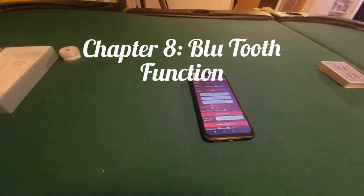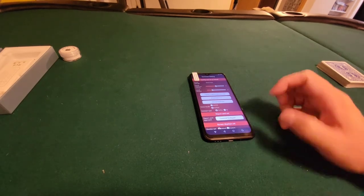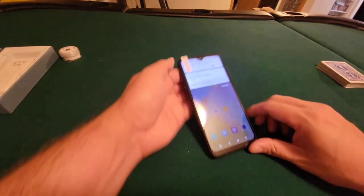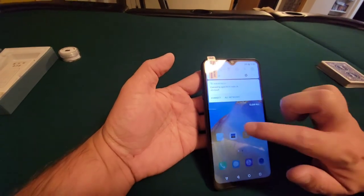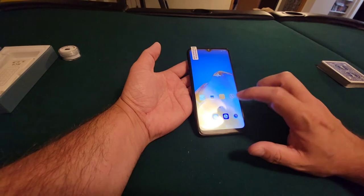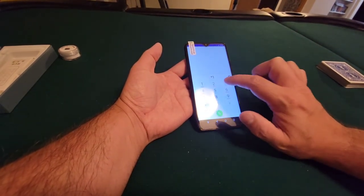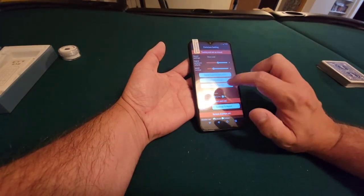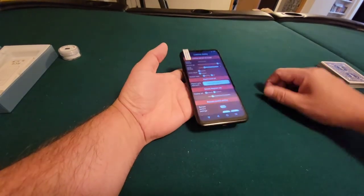Now, to bind your own Bluetooth, like if you want to use wireless earbuds, you would go out of the phone and bind it the same way you do any other phone. There is a Bluetooth function right there. You would just connect Bluetooth that way, and then you would leave it. Let's go back into the system. You would leave it as speaker mode, because the speaker is bound on your Bluetooth.